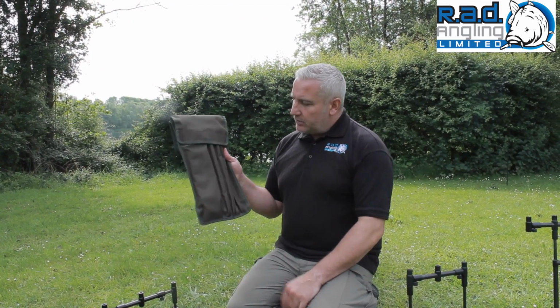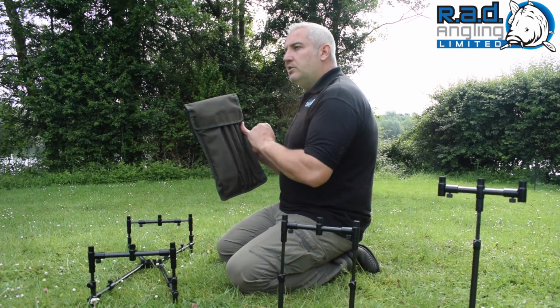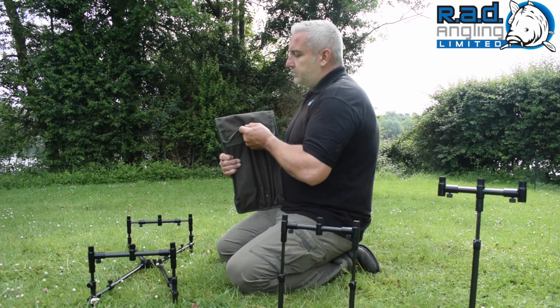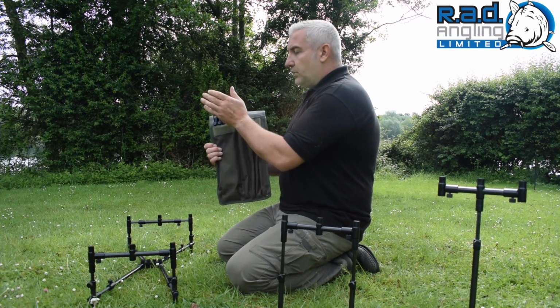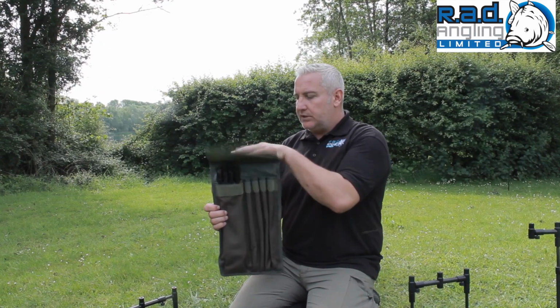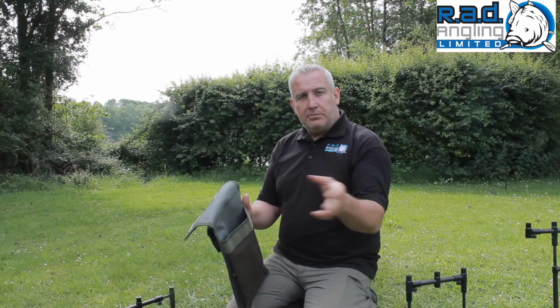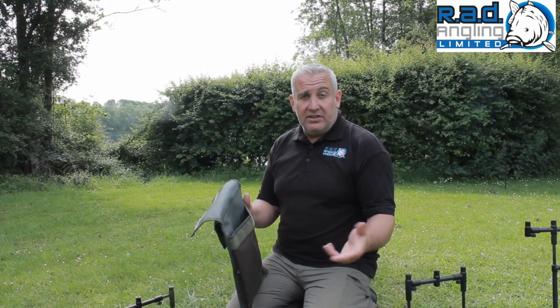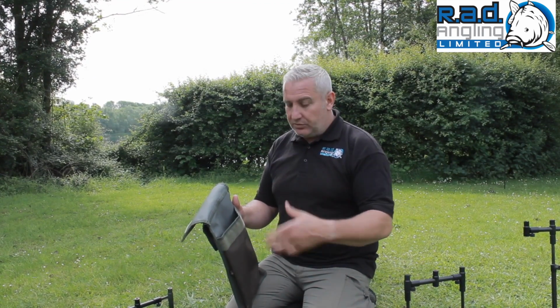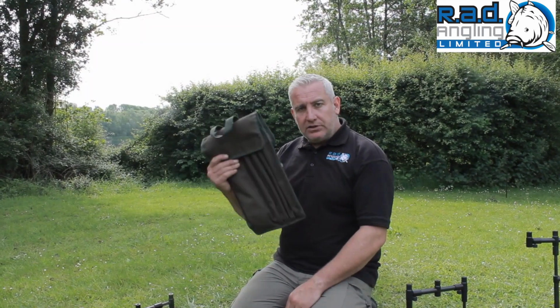Right then, Rod Pod. When you purchase the system, it comes in one of these. Cotswold Aquarius, British made, very hard wearing pod case. Now, on that side, you'll see you've got your pod base and you'll have four bank sticks. Okay, that's the meat of the pod. In there, put your buzz bars or any of the accessories that we do, the stage stands or the stabilisers, or even a couple of spare bank sticks. So that's it, it comes just like that.